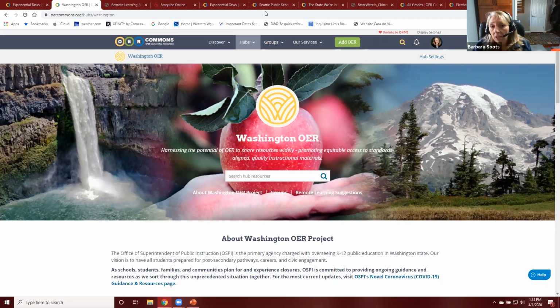I do want to mention that registration is required if you would like to create a group or upload resources. You do not need to register if you just want to search for materials and download and do all of that work as well. Registration consists of basically providing your name and email, so it's not a high bar to register. So that's that.